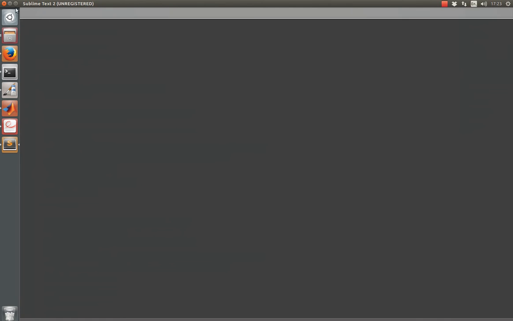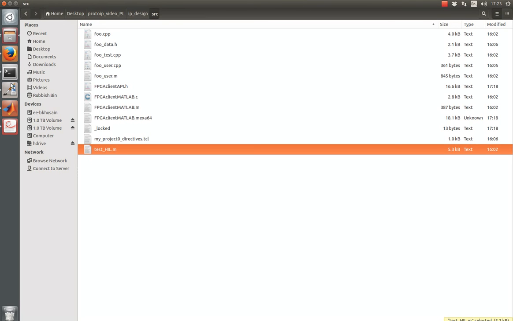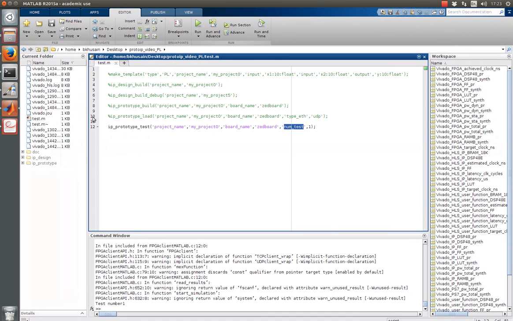Okay, that's all about hardware in the loop test. And the last point in this tutorial will be the IP design build debug command. So we went through a set of commands, and it is important to keep in mind that each of these commands, apart from make template, has a debug mode.